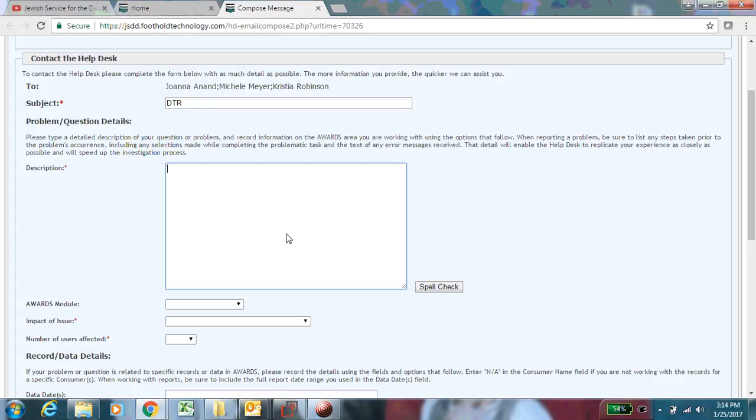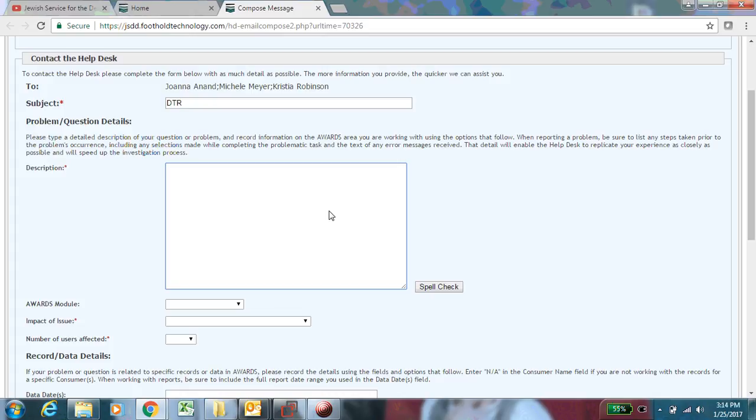Now, when you're writing a description on the issue that you're having, keep a couple things in mind. Number 1, you're one of over 120 employees in the system. So if you're just saying, hey, I'm having a problem with the DTR, please help, it doesn't really give me a lot of information to go on. So I really do need it broken down. Anybody on the Help Desk would need it the same way. We really do need it broken down specific to what you're having.